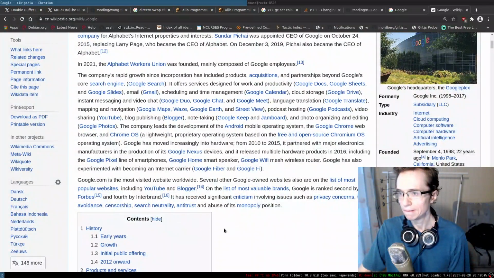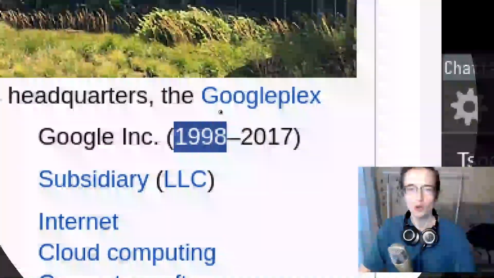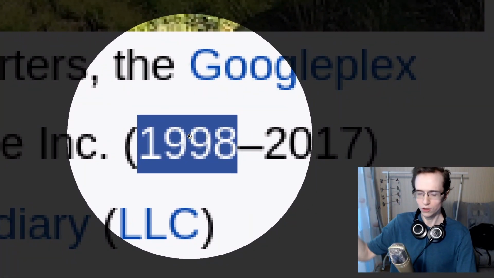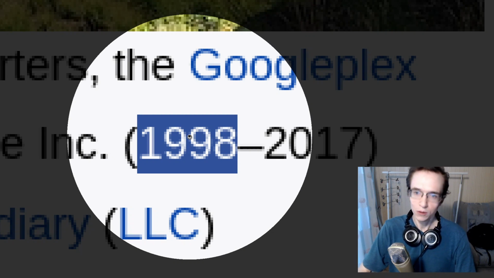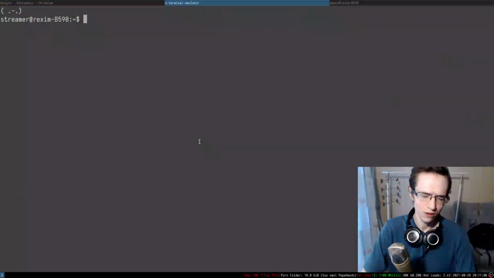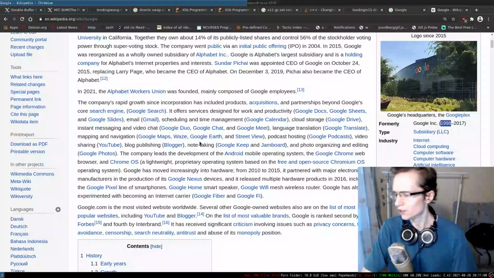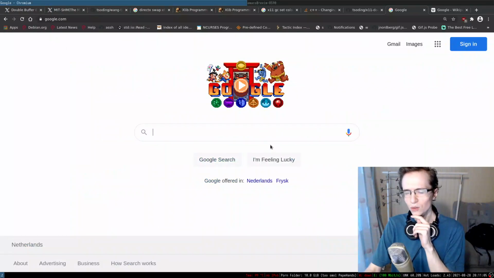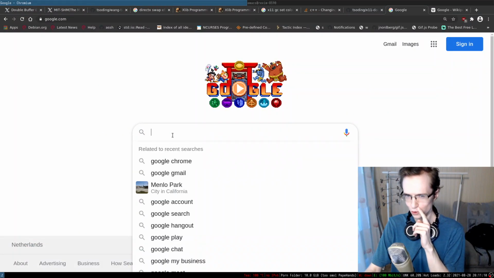So yeah, and they've been doing that since 1998, and they spent a shit ton of money on building that thing. More than $1, by the way. It's astronomically more than $1. And they've been doing that for almost 20 years. Yeah, right. So they're trying to do that for almost 20 years, and it still doesn't really work that well, to be fair.